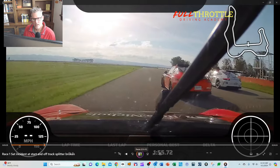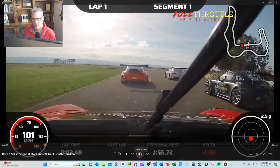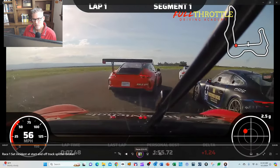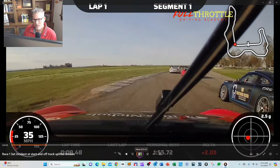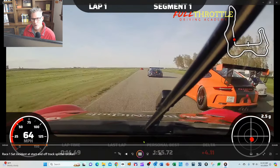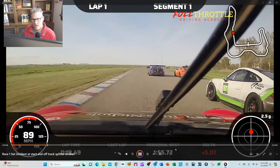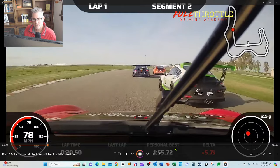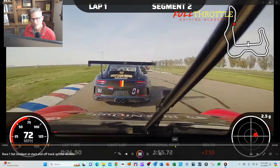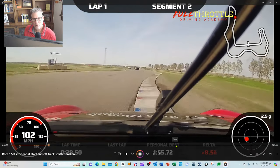We're green. Had a decent start. There's really nowhere to go, but there's always potential for something to happen on the first lap — and there it goes, a slight left tap. Now I'm a little bit confused because the car in front of me, car zero, was hesitant, and now everyone blows by me. I'm wondering, is this guy going to get off? Is he damaged? And now I'm just getting killed. Finally I sneak by him, and now I think I'm pretty far back — I count about six cars ahead, so I think I'm in seventh.